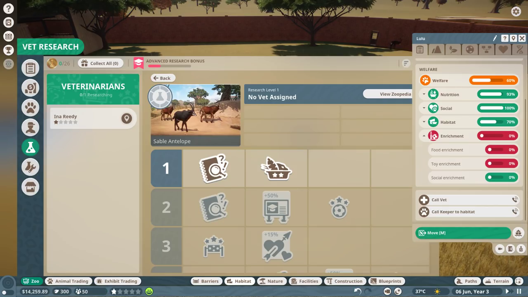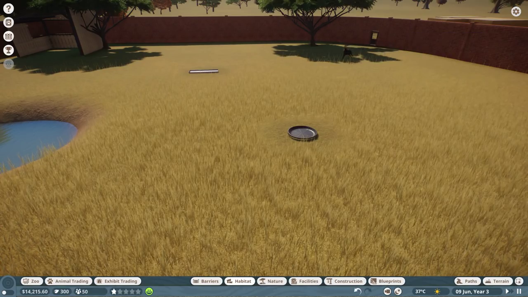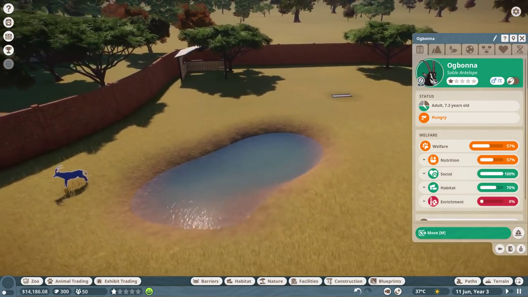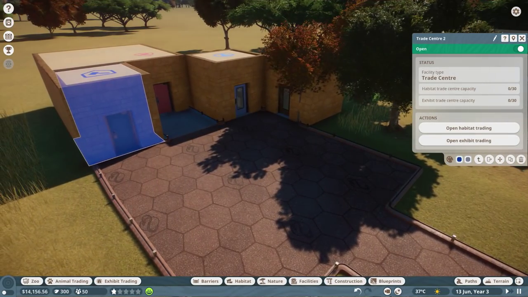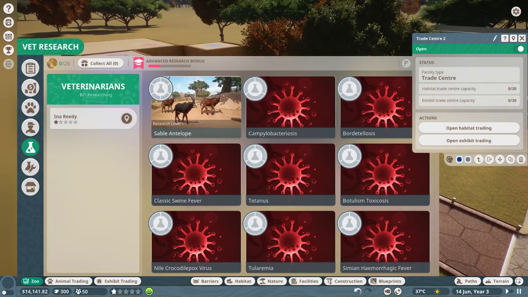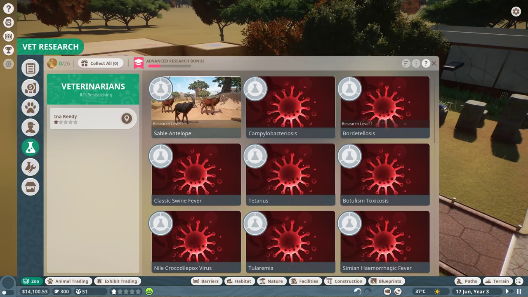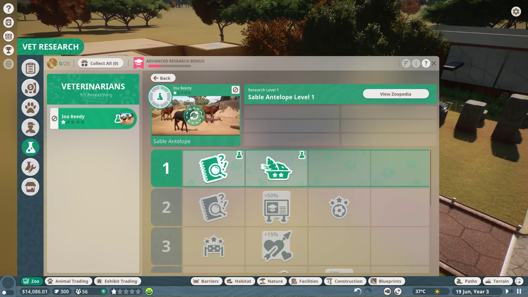Did a thing? Is it happening? No vet assigned. Oh, did I hire a vet, didn't I? Lost in the sauce. So, is it under the research thing here? Can I click on it? The trade center. I guess we can go into zoo research. Stinky antelope. And there we go. She's not a very good scientist, but she's the only scientist we have.